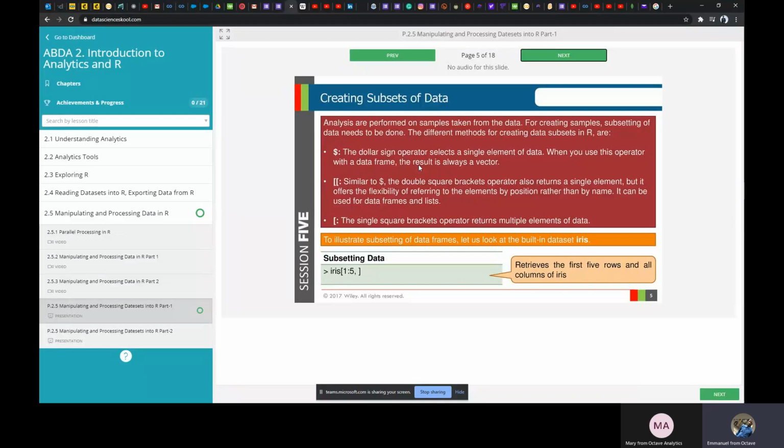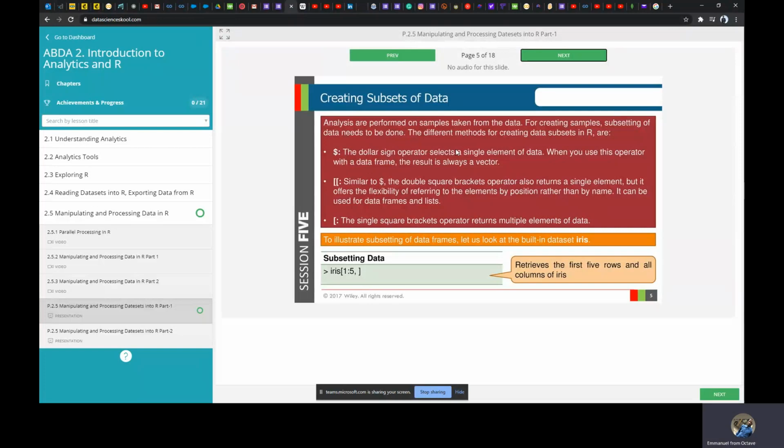You can also use it to call elements in a list, but only one object at a time. The double square brackets are used most of the time with data frames and lists. If you are working with JSON format data, you can use the double square bracket too.